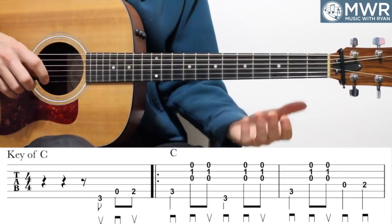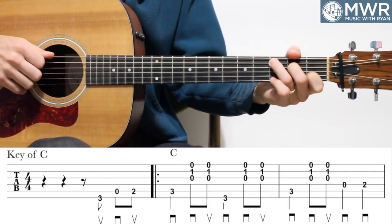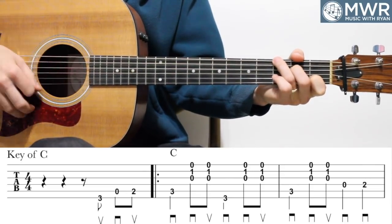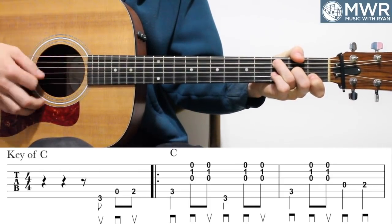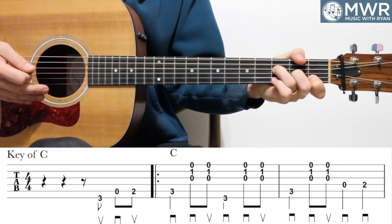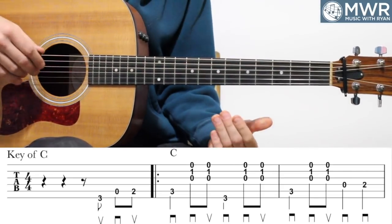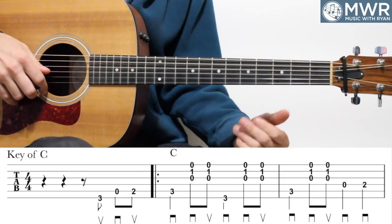All right, before I start breaking things down, a lot of it is just going to be based off the alternate bass drumming pattern. So if you're familiar with that kind of style of strumming, which is very common, of course, in country and bluegrass music, we're going to take that and manipulate it and add some walks and ornamentations, like I mentioned.